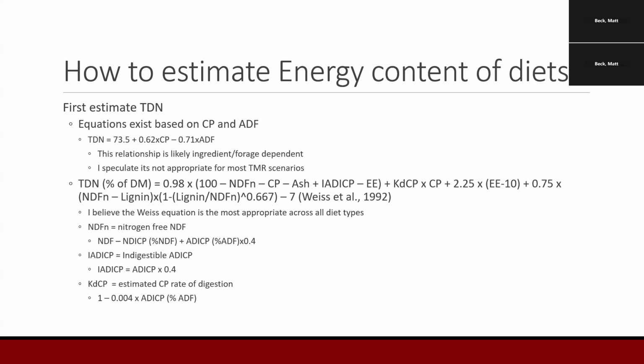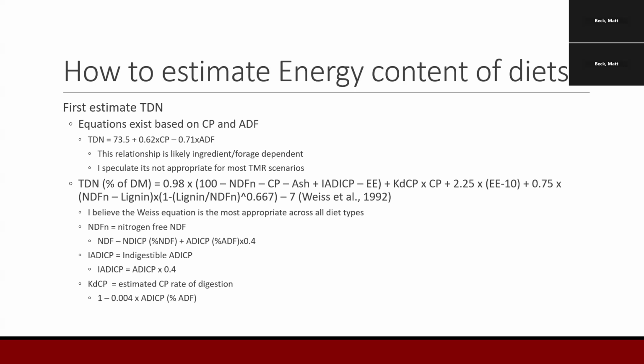I'm going to say that this type of equation would need to be established for every forage type, ration type. TMR will probably have a different one versus grass, which would have a different one versus hay. Not even getting into different species, so their application's pretty limited. The one I think has the most value and will be appropriate across most diets would be Weiss's summative equation. You guys won't have to use this, but I just want you to know how we get there.